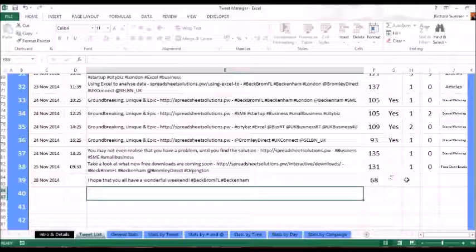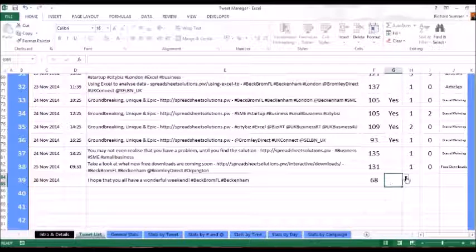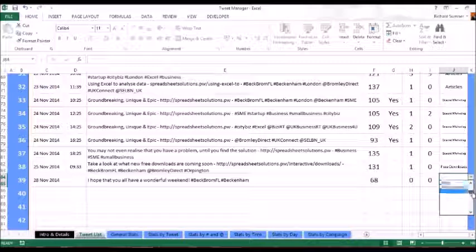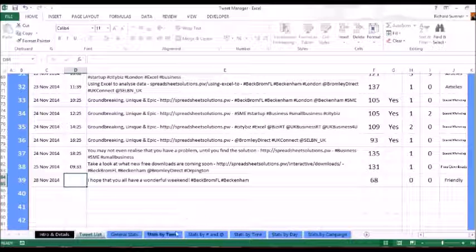Then the idea is to have you say whether you attached an image, yes or no. I'm not going to attach one for this. You put 0 in here and 0 in there, because those are obviously your favorites and retweets. And then it asks you to select a campaign category. If you go up here, you'll see there friendly. That's what we've added in. So it will put friendly in. Now we want to send this tweet. So let's just open up Twitter.